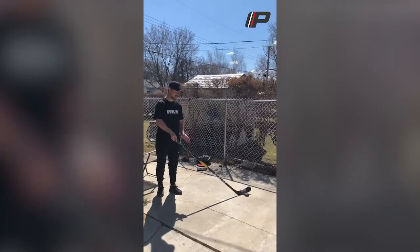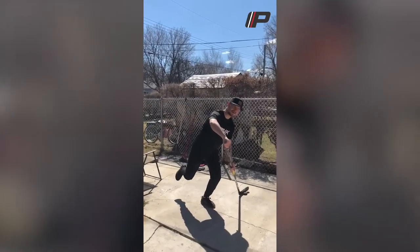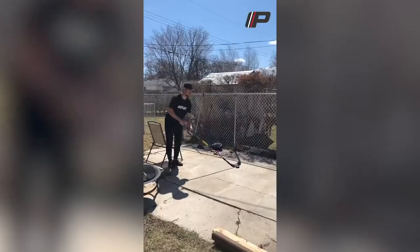So how it's going to start, kind of at a stick length away, we're going to jump through our inside foot in a good position with our hands away from our body. Puck is lined up with us, so when I finish my progression, I can just shoot.